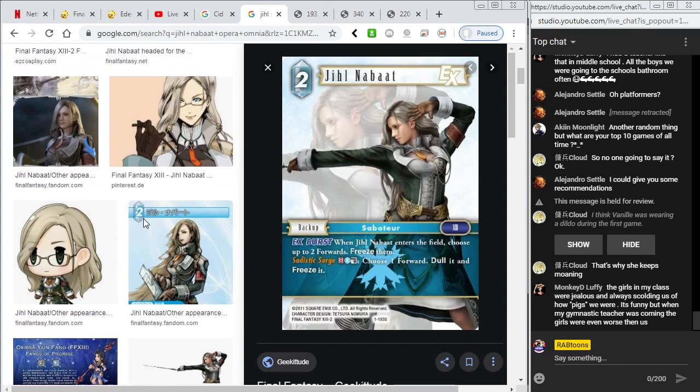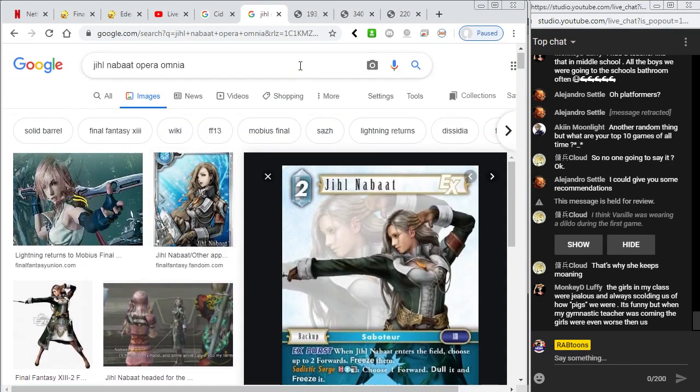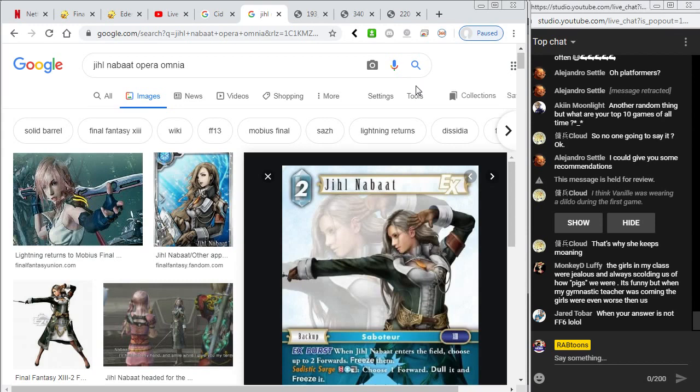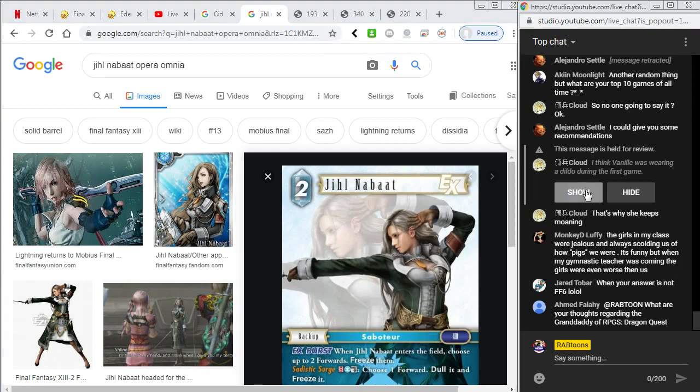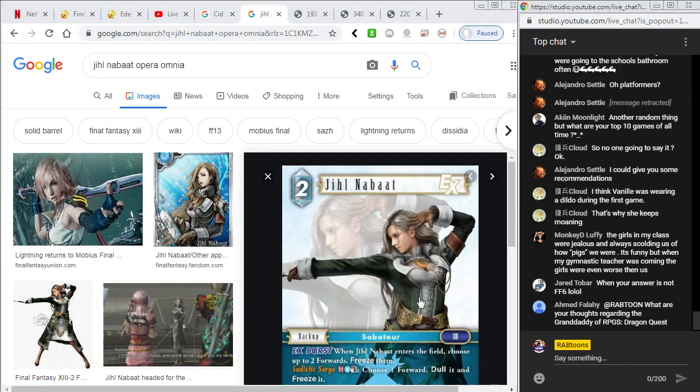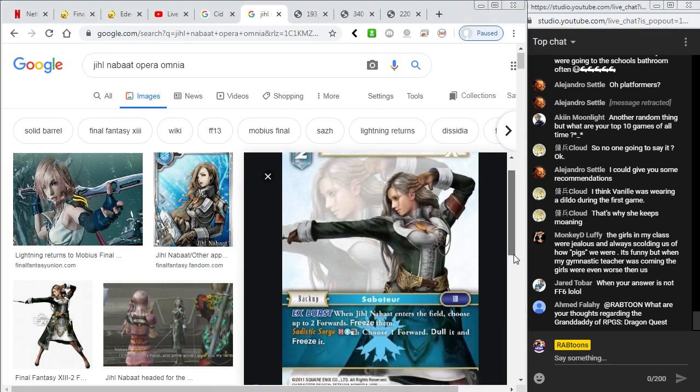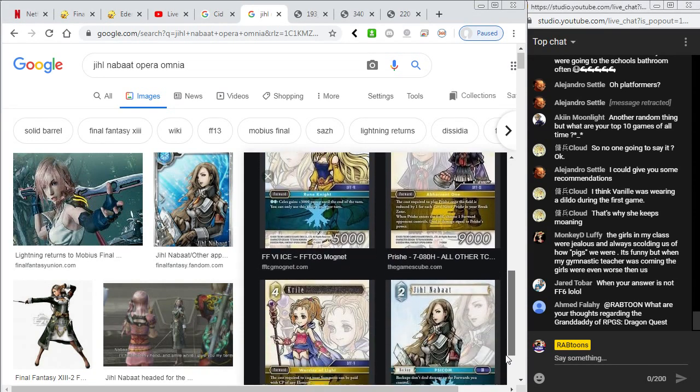As in Jak and Daxter 2, but it's called Jak 2. 7. Super Mario Sunshine. 8 would be Legend of Zelda Wind Waker. 9 would be Super Smash Bros. Melee. And 10 would be Pokemon Gold and Silver. I'm going to count those as a pair of games. So yeah, that's my top 10 in a very stilted and disjointed manner.